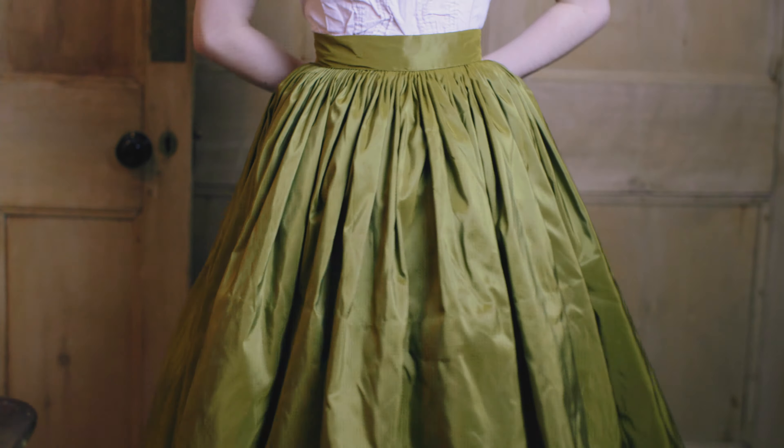I decided to try on the skirt at this point and I wasn't satisfied with the support of the waistband. In reality, I should have used an interlining layer of organdy for stiffening, but instead of reopening the waistband and redoing all of my hard work, I came up with an alternative solution. I decided to pin a layer of organdy onto the inside of the waistband and just treat it almost as another lining. Since no one was going to see the waistband inside anyway when on, I assumed this to be a great solution — and it certainly did do the job. Little whip stitches were used to secure the organdy. So much better.